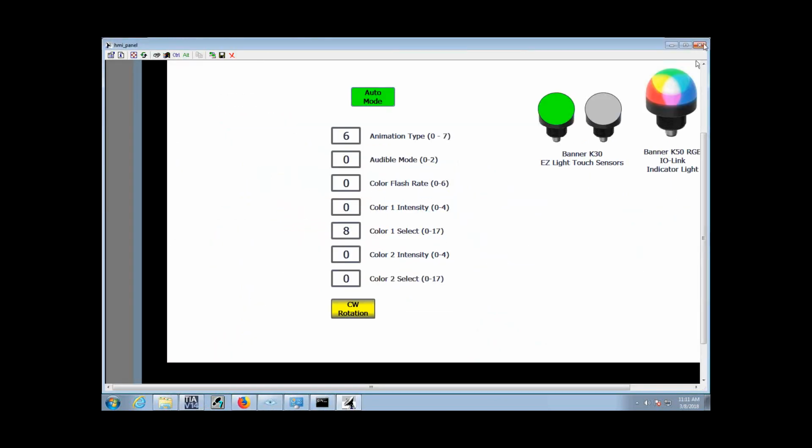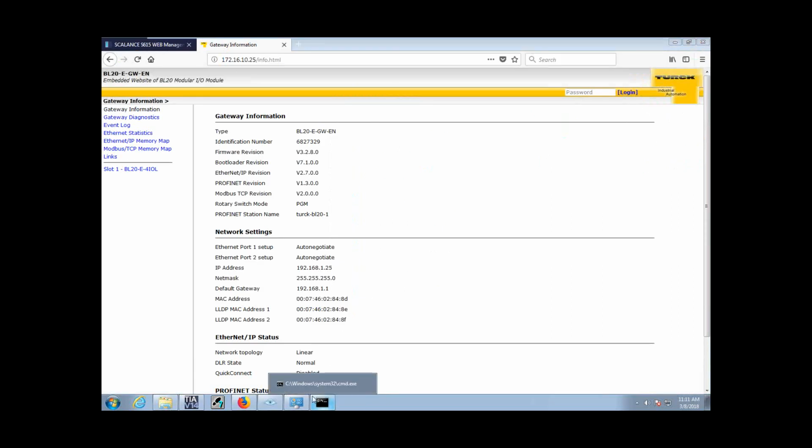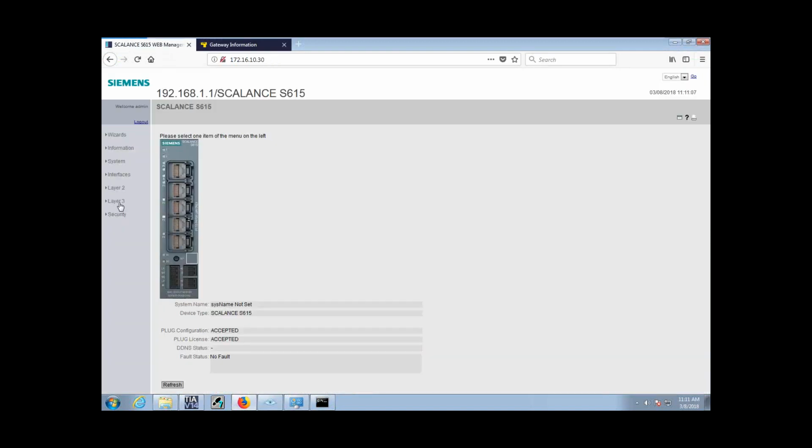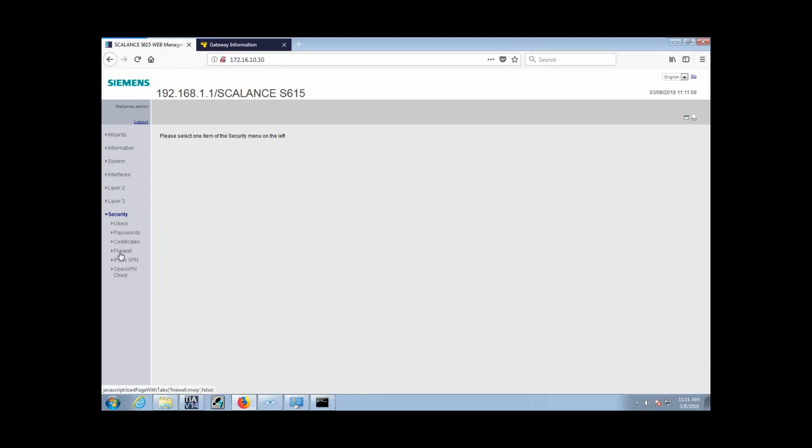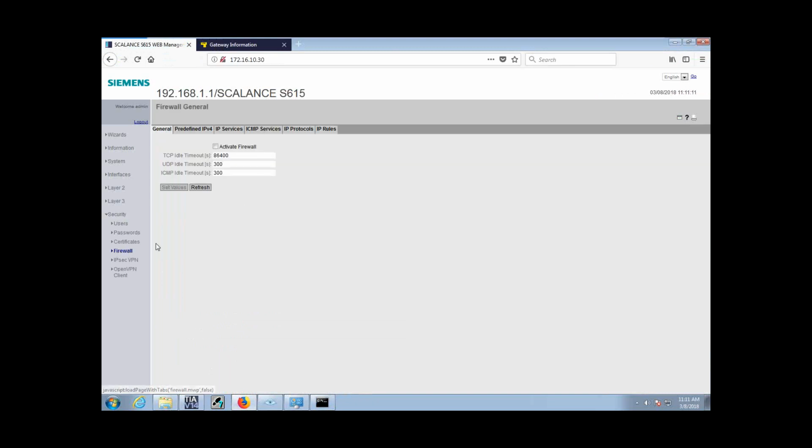So what I'm going to do, now that we have the NAT operation working, now let's turn on the firewall and actually get some protection, or some decent protection. So with the firewall, I'm going to go ahead and configure the things that I want to allow through. I use a principle I would call implicit deny, meaning I'm going to turn on the firewall, block pretty much everything, and only allow through what I want to get through. So before I activate the firewall, I'm going to go ahead and configure some rules.